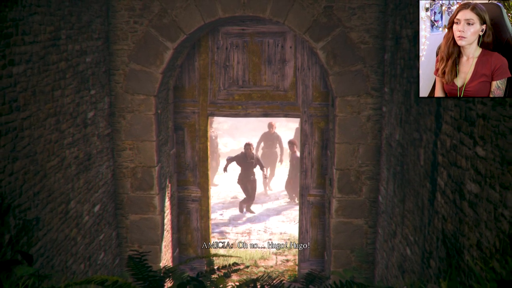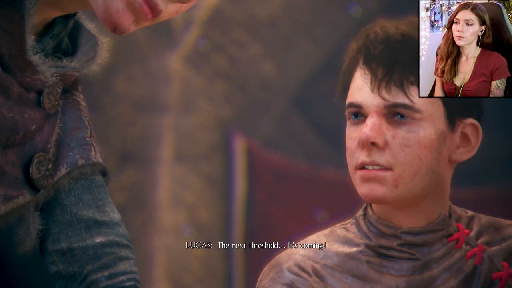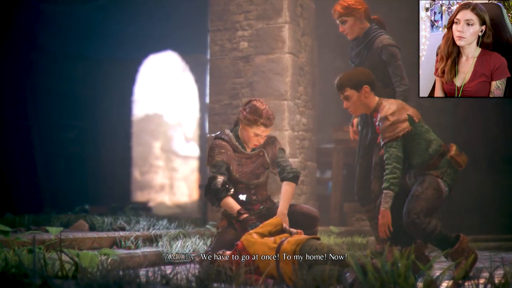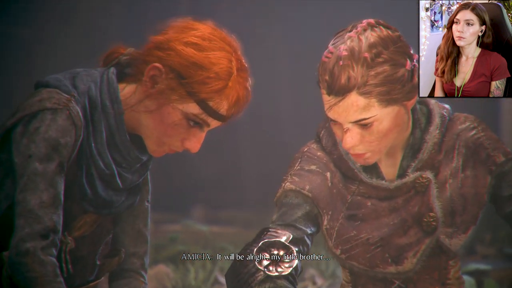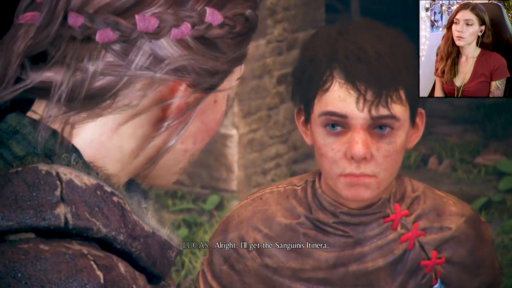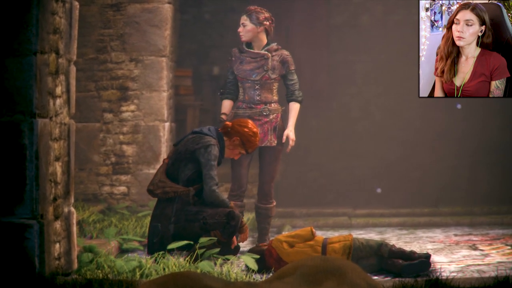Oh no! Hugo! The next threshold, it's coming! We have to go at once! To my home! Now! Hugo, we'll stay here with him. It will be all right, my little brother. I swear, this time we will heal you. All right, I'll get the sanguinis itinera and some potions, and then we'll leave.